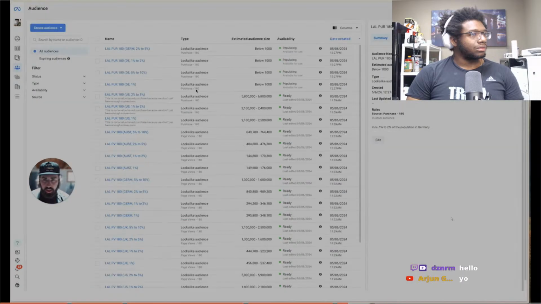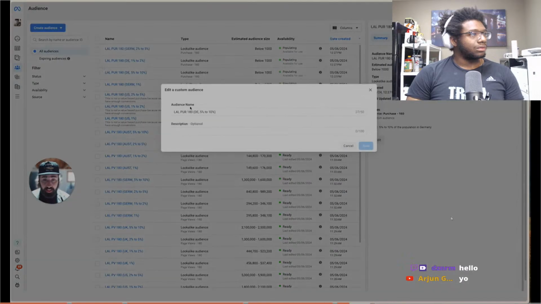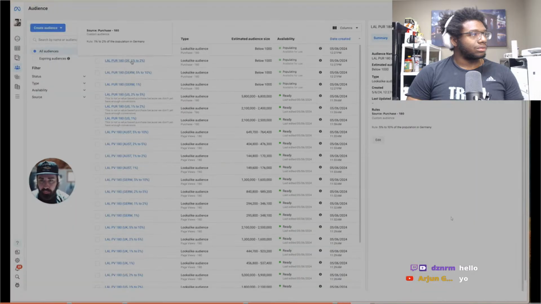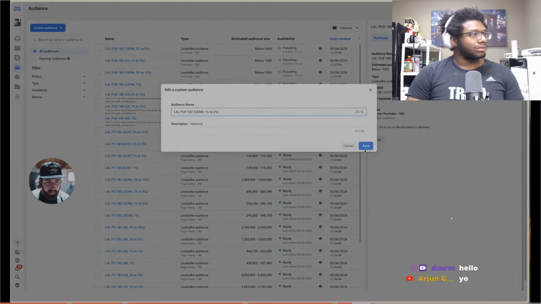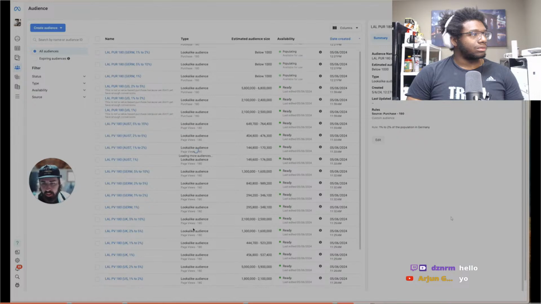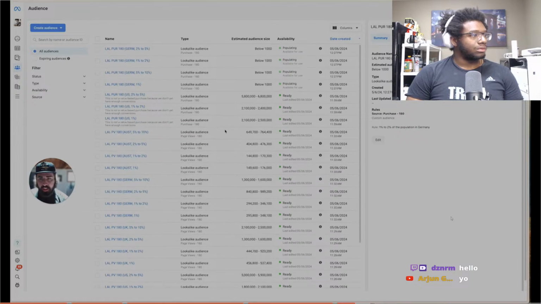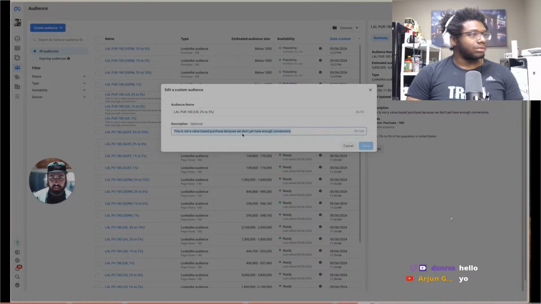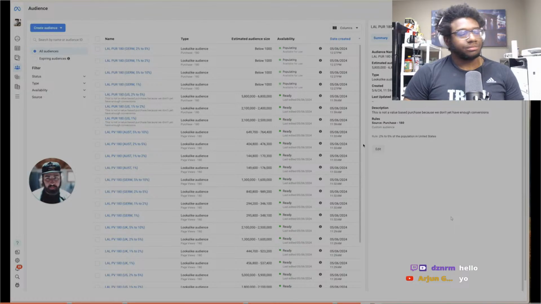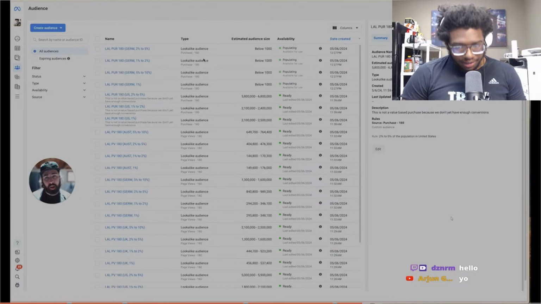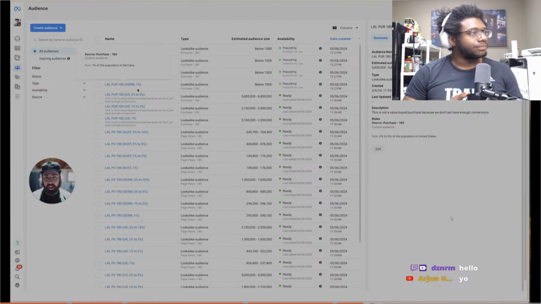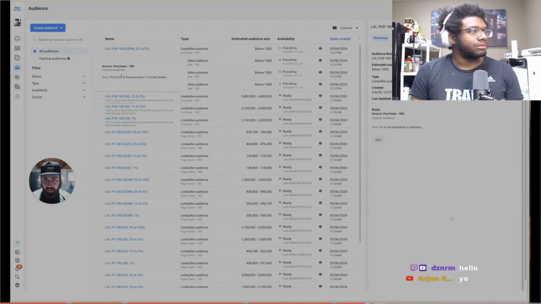I changed this country code to something that any person on my team would know, because we aren't all familiar with what DE means, but Germany, we understand. That's why we put Australia here and UK here, even though those have different country codes when I created them. Looking here, you'll also notice I added this little piece of text to the description. This is to remind me that these are not value-based purchase events like I showed you before, because later, once we have a lot of members, if I can add a value-based purchase lookalike, it'll probably perform better. So I probably will do that, and I'm going to remind myself in these as well that these are not value-based.